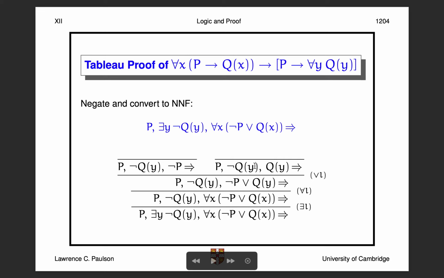Now we have two basic sequents. As I said, it's not exactly a sequent calculus proof, because when we get to the basic sequents, we have p and not p both on the left side. Or we also have not qy and qy both on the left side. So that proof is finished.